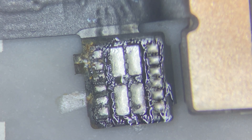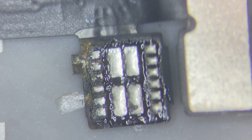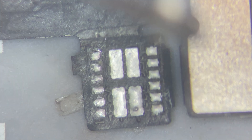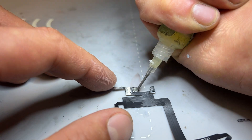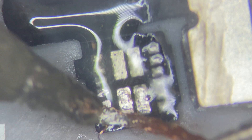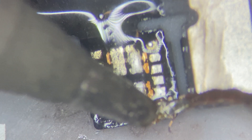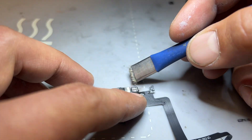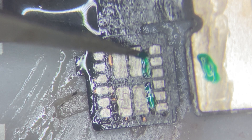The ambient light sensor doesn't look too corroded, but when we look at the proximity sensor you can see it's really crusty — all that stuff is bridging the pads together and causing the phone not to turn on. I'll start off with some alcohol and a cleaning brush to get as much of that gunk away as possible. That's got rid of just about all the corrosion. For my next job I'm going to add a little blob of flux onto it and then remove the old solder using a bit of copper wick. It's important to be pretty gentle here because some of the coating on the flex has come away a little bit, so we'll cover that up with some UV mask.